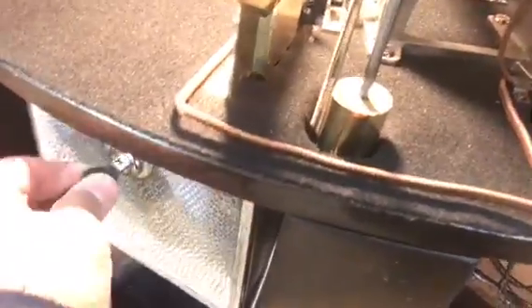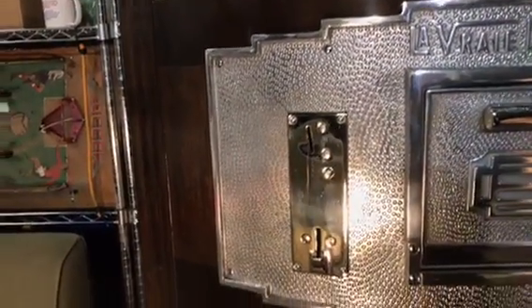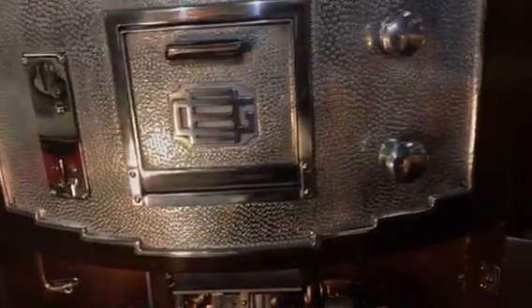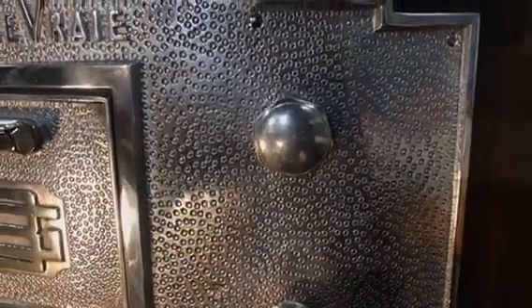Here we have an original coin box. And what you're seeing right here is a gas shock for your door to get your goodies out — oh, there's some inside there already. If you also looked at our original videos, you would have noticed that this entire plate was covered with holes from different lock sets and switches that they put inside here, and we had to have that all repaired. This was done by Roger of Touch of Class Metal Polishing Company, and he did a phenomenal job.